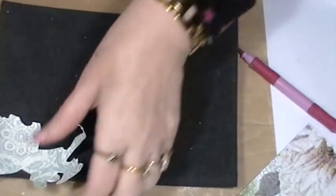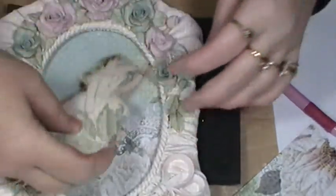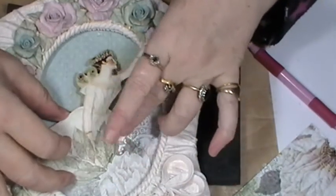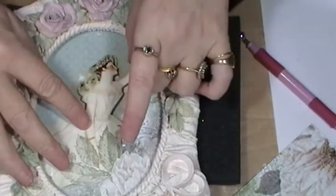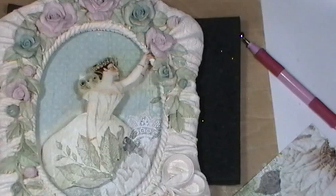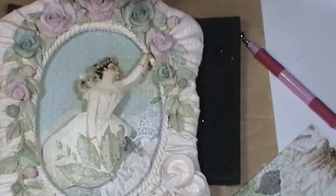See, okay. So it hasn't done anything, but it's given it like a curved shape, so that when this goes on here, it raises it up a little bit, and I'm going to put some silicone glue underneath. Okay. Silicone glue. Right. Okay.